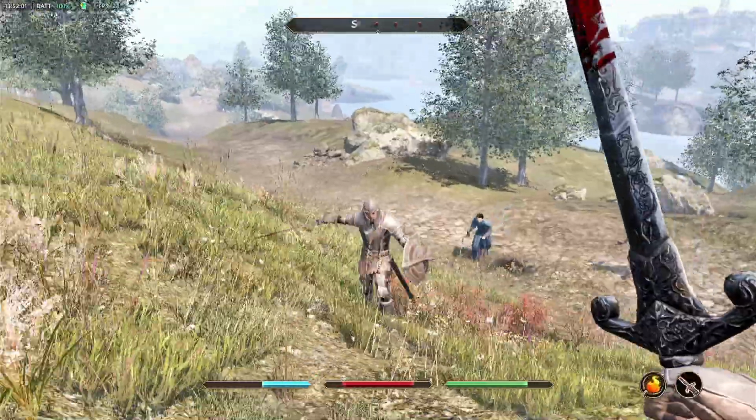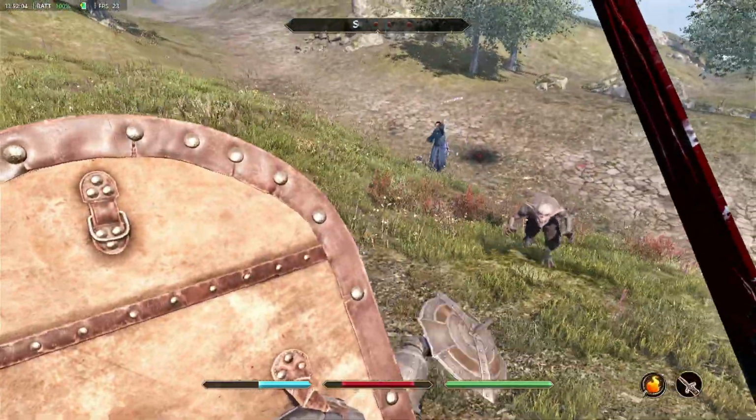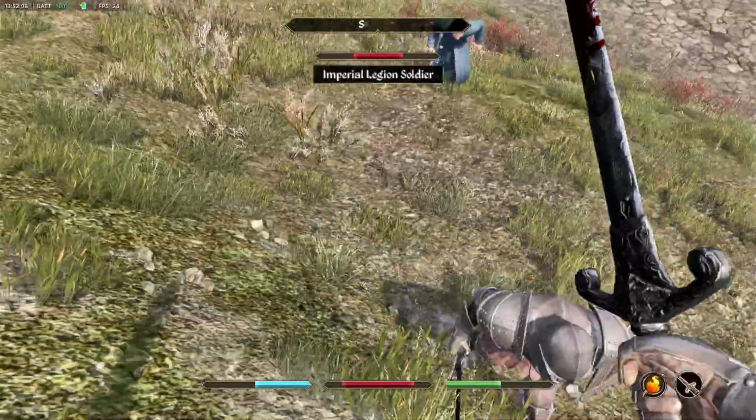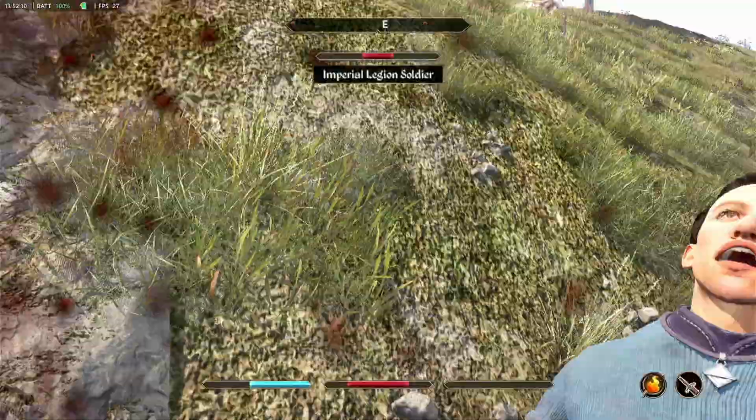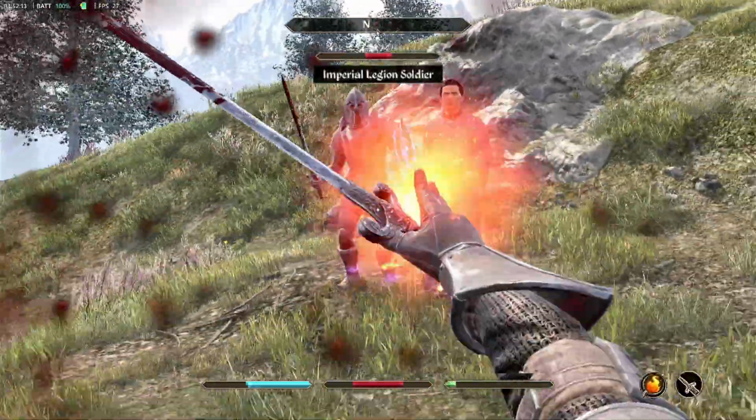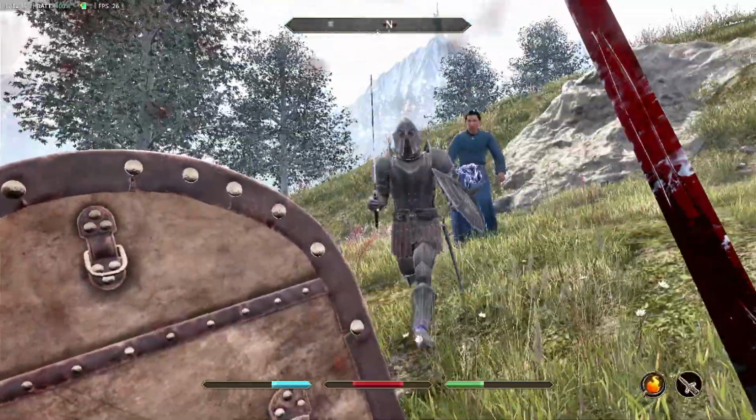Now I did find it hilarious that enemies randomly just came out of nowhere to help me and back me up while fighting him. It caught me off guard, to be honest, but overall the game held up well. I didn't notice any stutters or issues while fighting multiple enemies either, and this clip gives you a pretty good idea of what to expect.